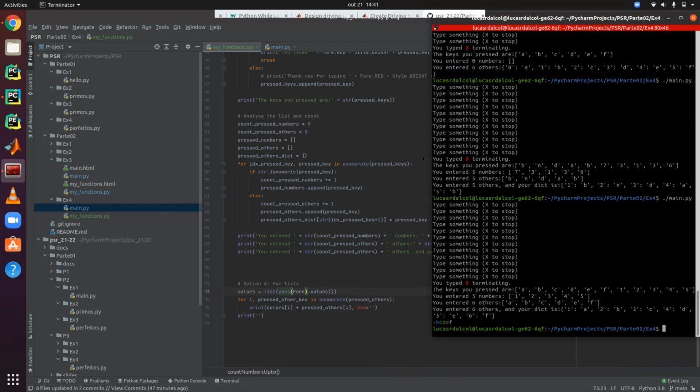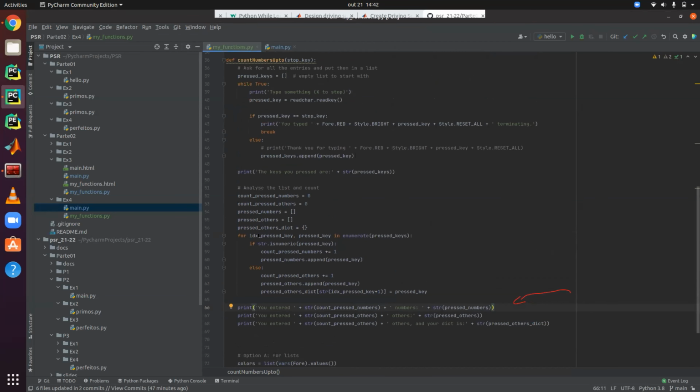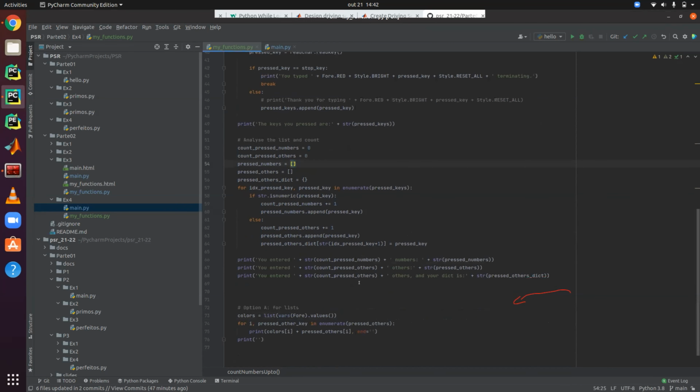Thanks. So I see there that you entered 5 numbers, 1, 2, 3, 4, 5. Now I want you to show below that line the sorted numbers. Actually, they are already sorted, but next time you try with different orders, so we see the sorting works. It's just the numbers, because you can sort characters, but it's easier to sort numbers. So just for this list of numbers, you need to sort it. After I put everything in this list, I need to sort it. So let me do it here.